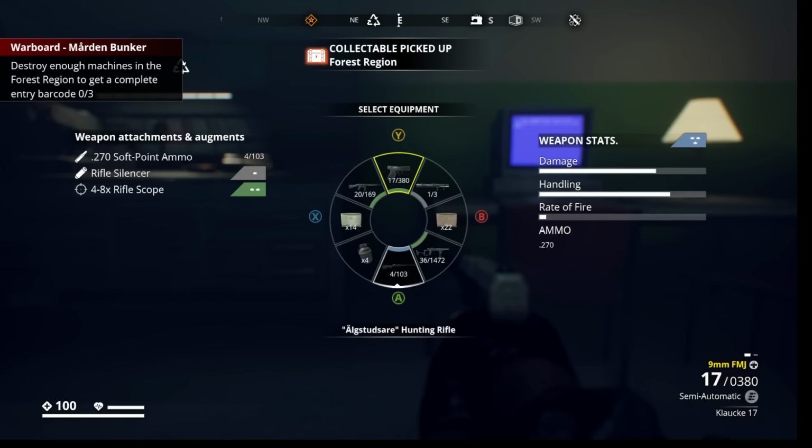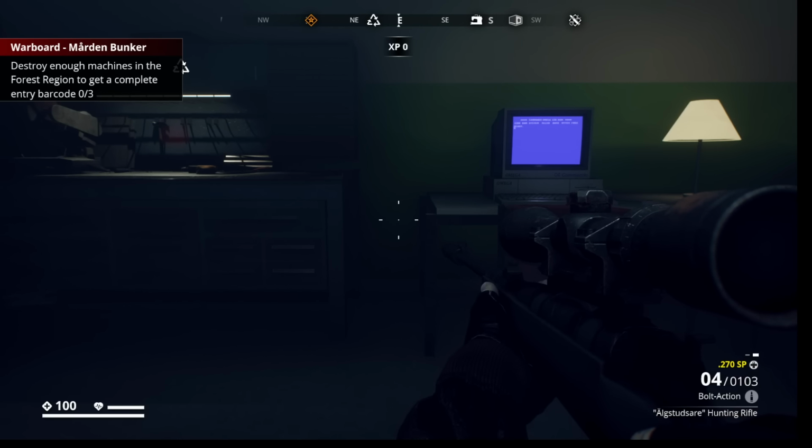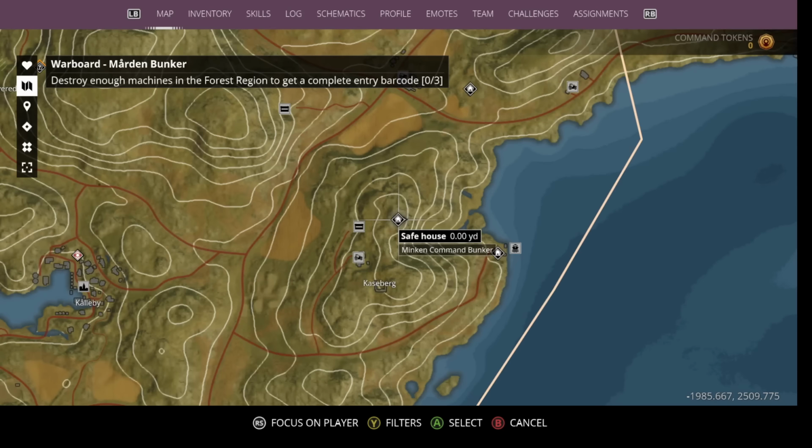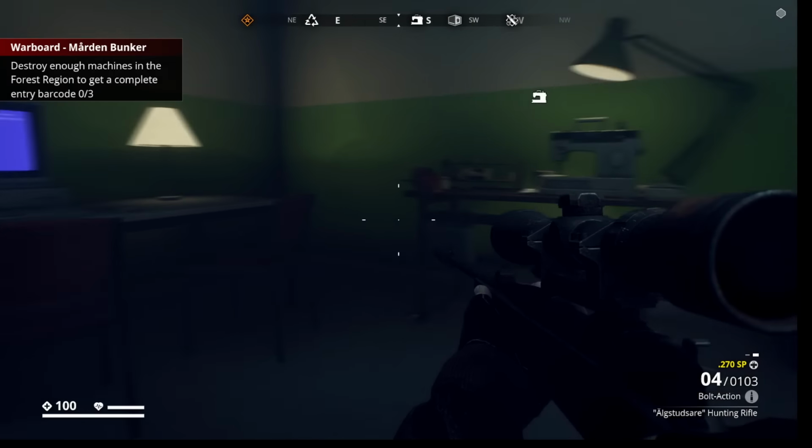Okay, so I got this hunting rifle here, and it's the Algsder hunting rifle. Now, it's a much better hunting rifle than the one you get out of that farmhouse. It's a blue one, and it uses 270 ammo. So it's going to pack a little bit more punch, but keep in mind, it's still basically a pea shooter.